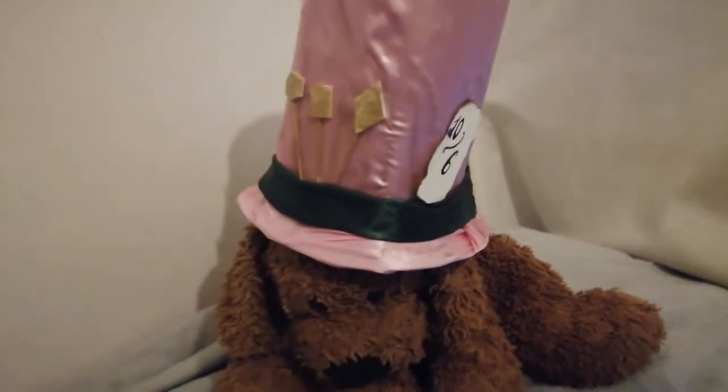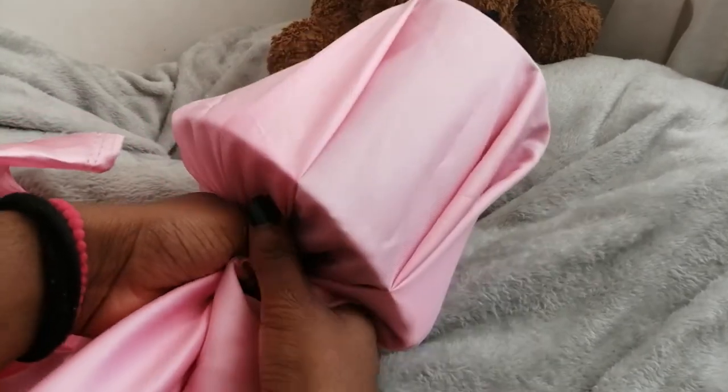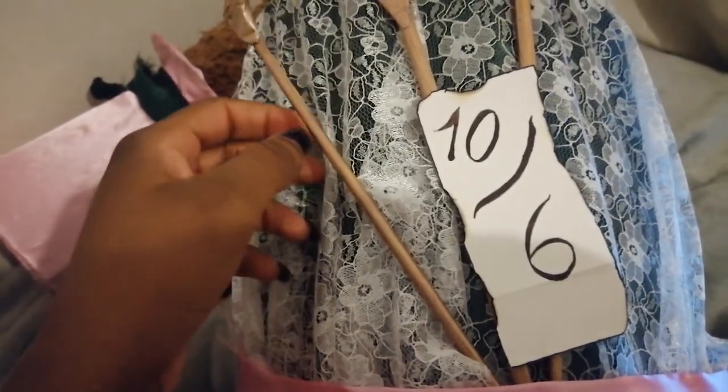I didn't have any extra lace, so I wasn't able to show you, but I'm just going to insert this clip again because this is how I measured the lace to go over the hat. I just gathered everything and then cut a little bit extra than I needed to, and then I took the hot glue gun and piece by piece glued down the lace with a piece of card to smooth everything down, otherwise you'll burn yourself. And you can paint this green like it is in the movie, but I liked the way it looked white, so I just left it like this.